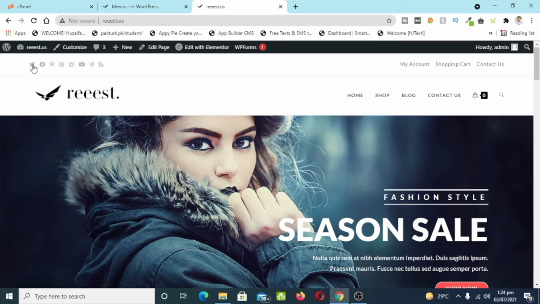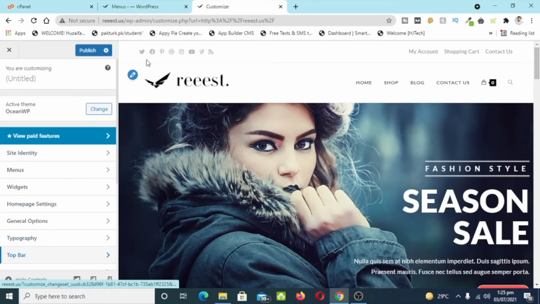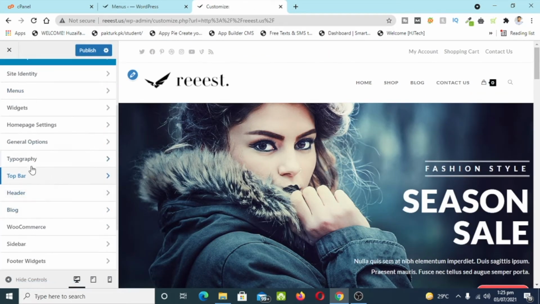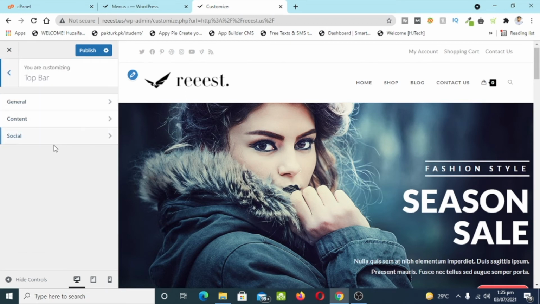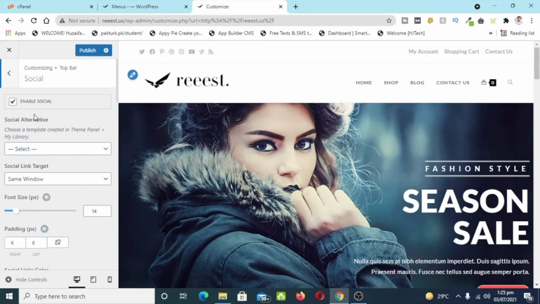Now we are supposed to edit the top bar. I'm gonna click on customize to edit these social media icons. To edit these social media icons, we are supposed to click on top bar over here, and select social.